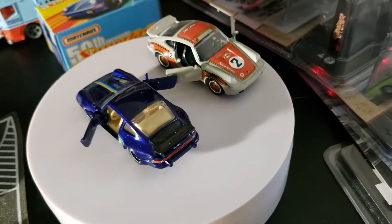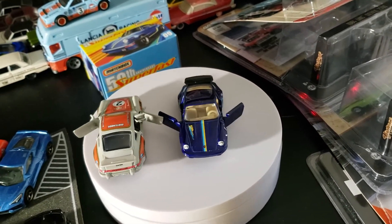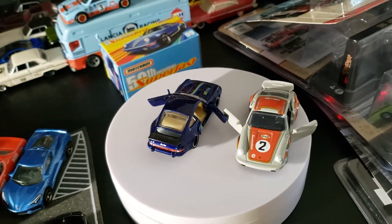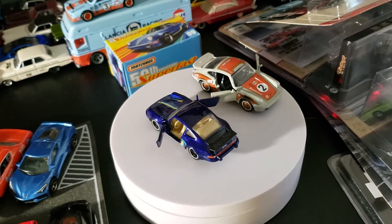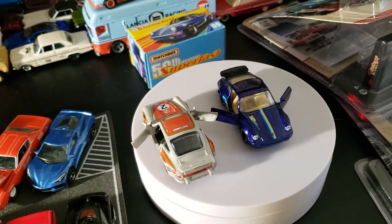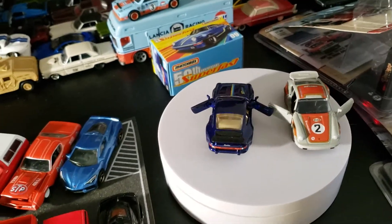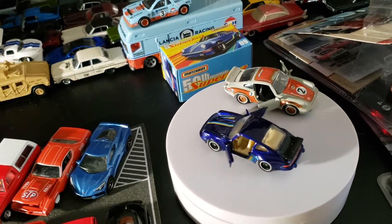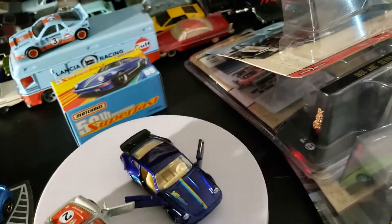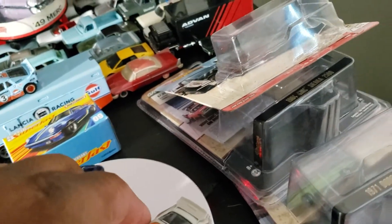It's a classic-looking one as far as Porsches go — kind of a step above what even Hot Wheels has done, except for the RLC versions where the doors open. I think only one or two have opening doors. One is a very rare one — the Rockwell Porsche, the black one with Stella Artois on it and a figure. But that's it for the Porsche. If you get a chance and you see it, pick it up — it's a cool addition to any collection.